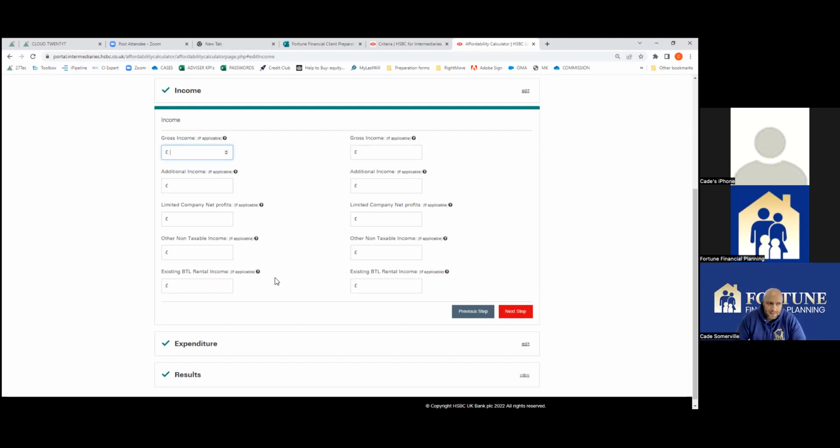assessment. And then in answer to the second part of your question, they can actually reduce that term throughout that 25-year period by using the overpayment facility. I'd say 95% of mortgage products out there now will have an overpayment feature whereby the borrower could overpay on their mortgage, usually up to 10% every year. So if you imagine you've got a £300,000 mortgage, you can overpay £30,000 in year one at 10%. It's a big chunk, yeah.